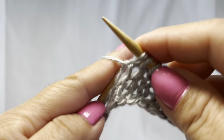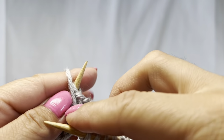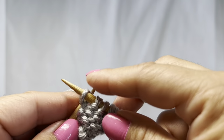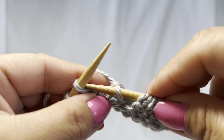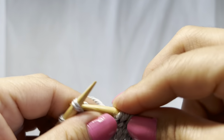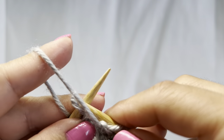1, 2, 3, 4, 5, 6, and 7. Next, knit 7. 1, 2, 3, 4, 5, 6, 7. Last of all, purl 2. 1 and 2.